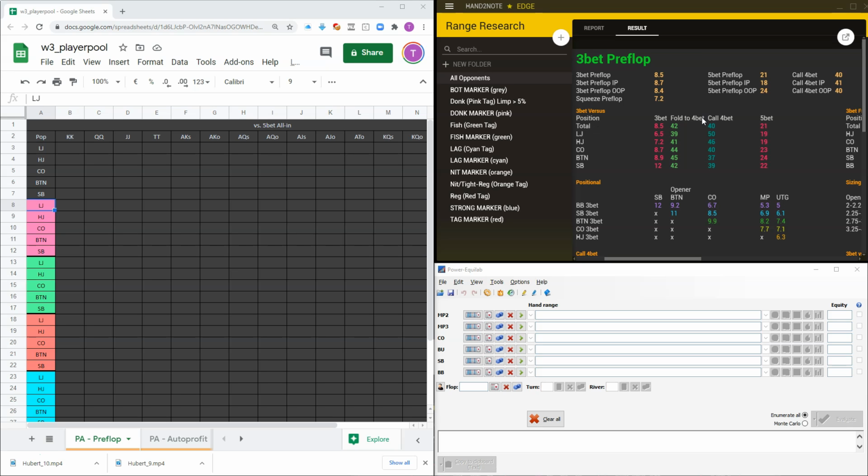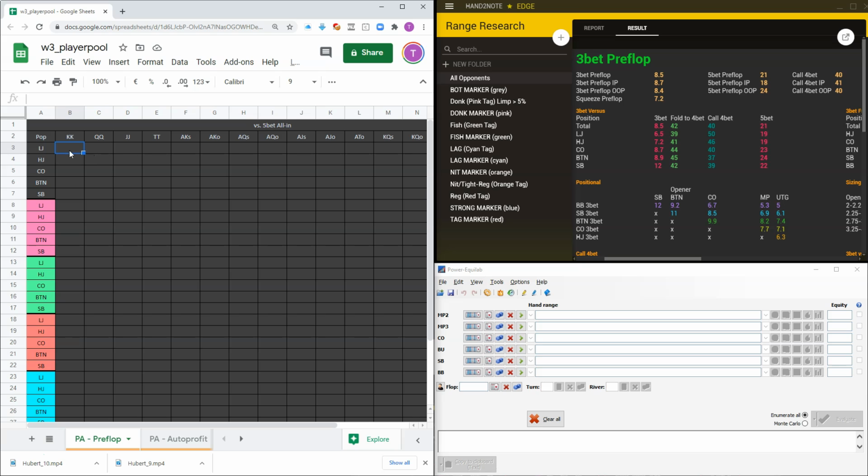Now, it's possible in Hand2Note to run profile-based range research. In other words, what we see right now on the screen is the average stats of the entire player pool, but it's possible for us to just see the average stats of a pink tag, because the 5-bet range of a pink tag is going to be different from the 5-bet range on average of the entire player pool. So this first set of data is for the average stats. Then we can use profile-based range research to populate the rest of the sheet. Let's have a look at how this works.